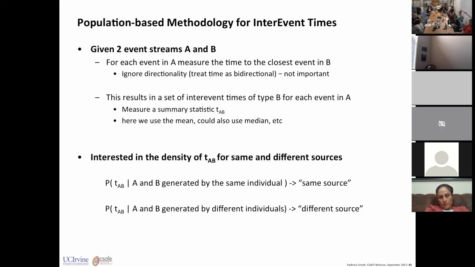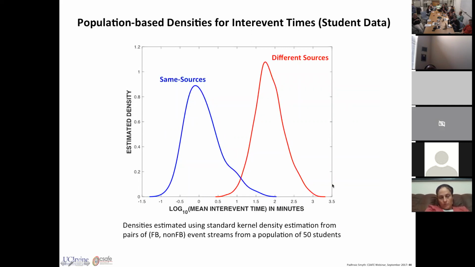So we could do what we did before, and it's what I'll do to start with, a population-based methodology, where we take all those students and assume we can construct same source and different source density functions. Let's see, I think I've said most of this already, so I'll skip to what it looks like. And we find, not surprisingly, the y-axis here is log time in minutes. So this would be 10 minutes, and this would be 1 minute down here at 0. We find that the same source, when it's the same person generating the Facebook and non-Facebook events, they're pretty close in time, although sometimes there are fairly big gaps. There is some overlap between the two densities. And then if we line up two different people and look at their Facebook events and their non-Facebook events, that's the red density, the gaps tend to be much larger, 10 minutes, an hour, or more.